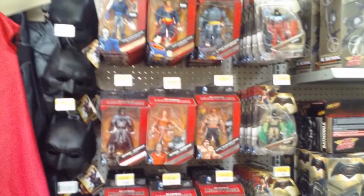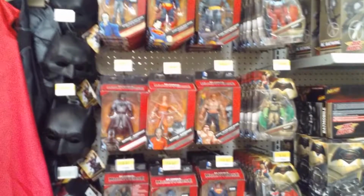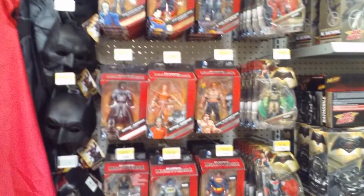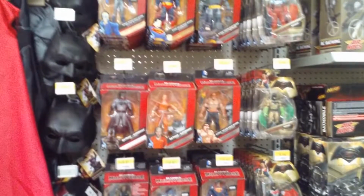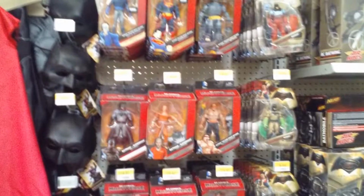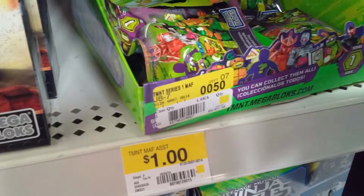There is a bunch of Superman and everything else. It's like, yeah, definitely Lex Luthor. And also up there to your left, the top left, is Son of Batman. And that was the real one I wanted to show. And as you can see, a mix a figure. I think it should be build a figure or whatever.